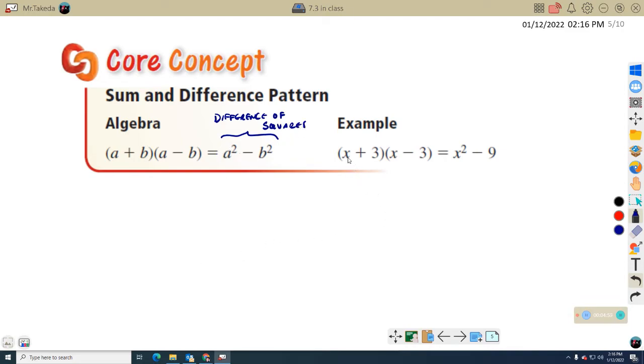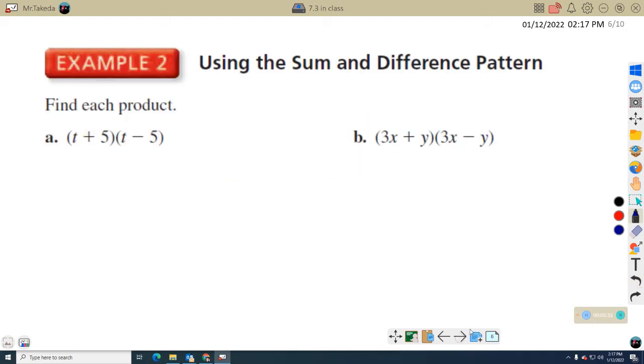So in this example, x plus 3 times x minus 3, take the first term, square it, x squared, minus, it's always a minus. Remember, I said it's the difference of squares. Take the second value, 3 and 3, and square it, you get 9. Sometimes using the word term gets a little confusing, because here the term is 3, here the term is -3. That's why I'm saying it's the sum and the difference of the same two values, so x and 3 in these two cases. Okay, so let's take a look at an example.